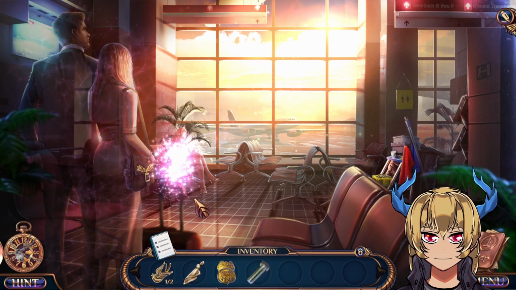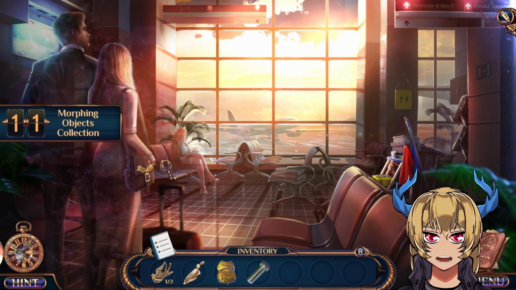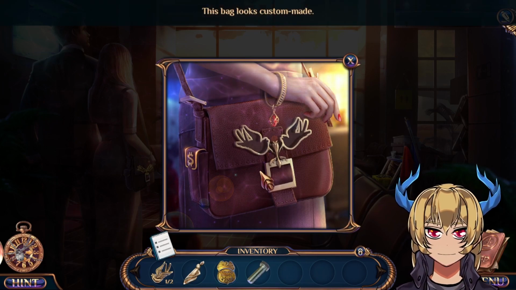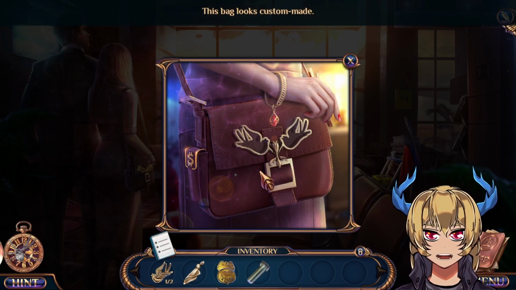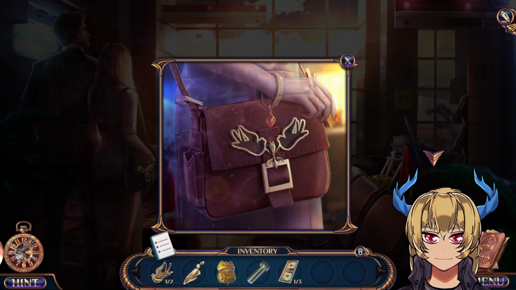That's a bolt. And that was a moving object. I thought it was something I could click on. That's the thing I was supposed to click on. Okay. The bag looks custom made. And very expensive. So I'm gonna take your dollar.